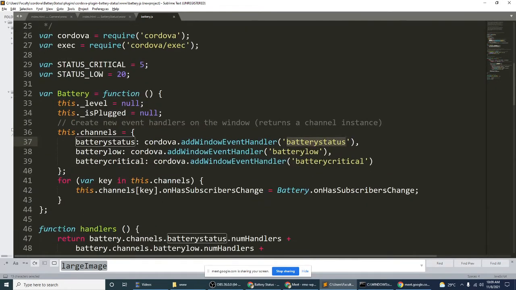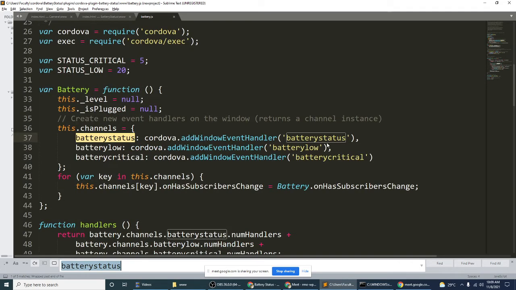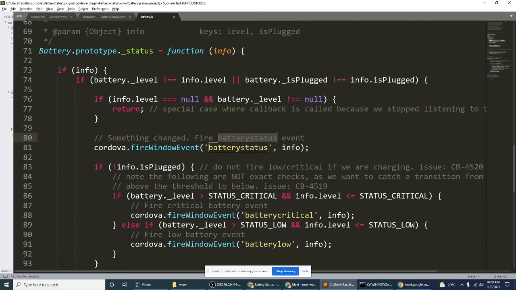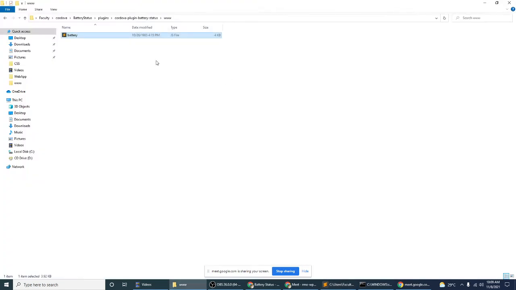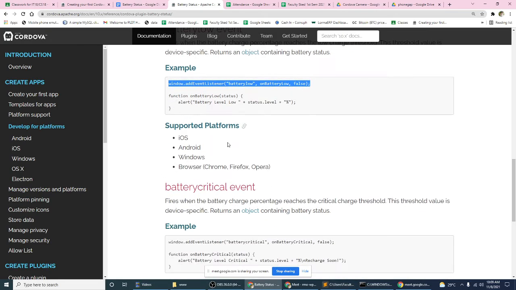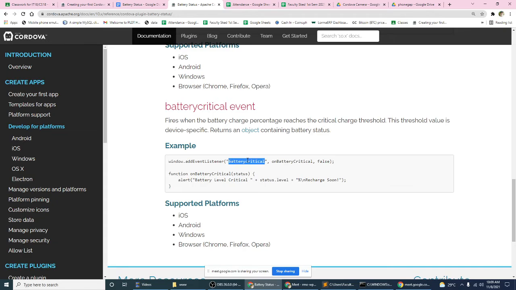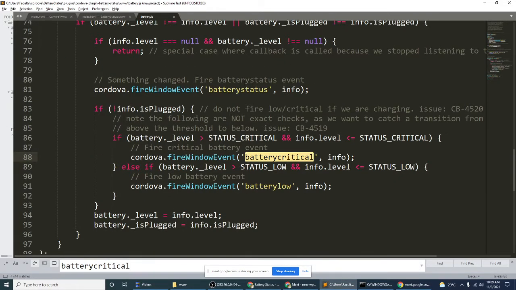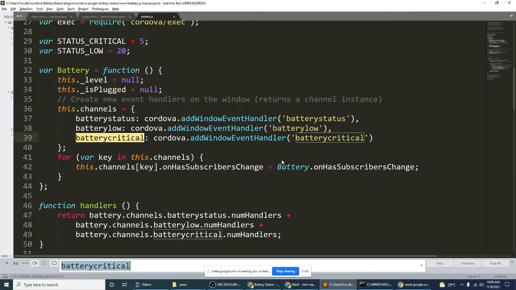So, auto-generated na to. Yan, so meron tayong battery status. And then next is meron din tayong battery critical. So, si battery critical, this one. Yan, so meron tayong battery status, meron tayong battery critical.